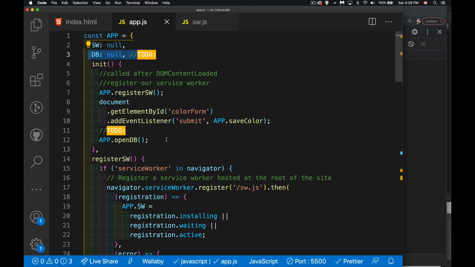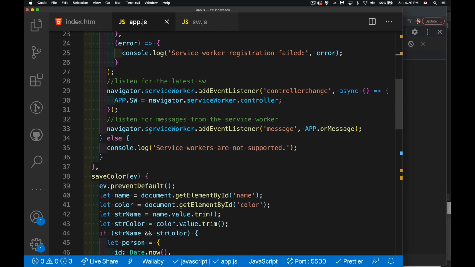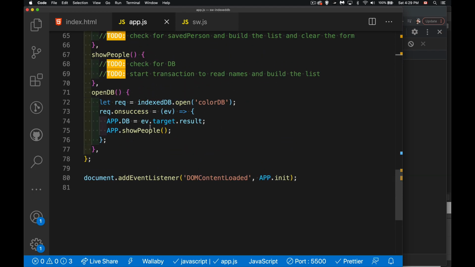And then inside my init function, I'm going to call a function to actually connect with that database. And that's going to be down here at the very bottom. I've got a fair number of the code chunks already written in here. There's a couple that I'm going to write, but I've got a few of them just because this is rehashing stuff that I've covered in the other playlist. So I'm opening up this IndexedDB, and when it's successful, I'm going to call my showPeople function.